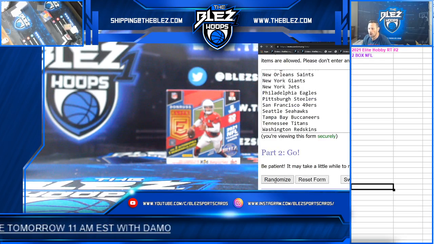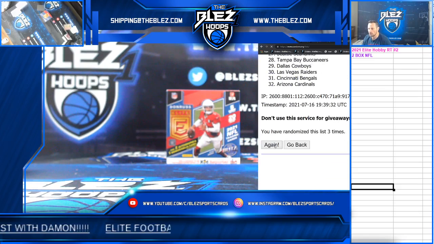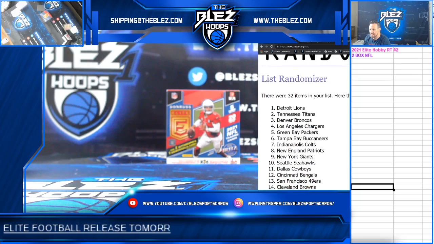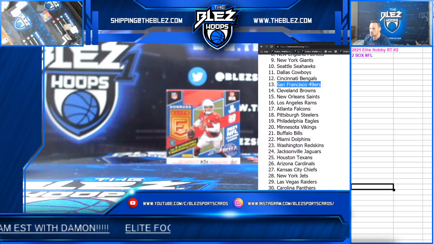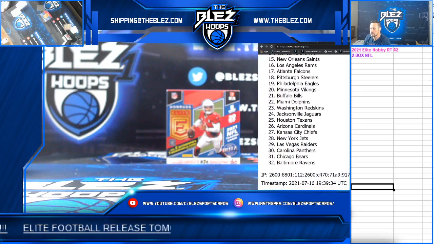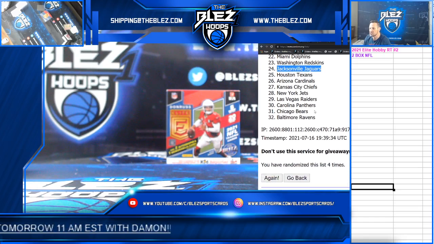Four, one, two, three, and four. All right, what do we got? Trask in the six, Mac Jones in the eight, Jamar in the 12, Trey Lance in the 13. There's Pitts, Pitts in the 17. Zach Wilson in the 28. In the 24, Trevor and Travis. Fields in the 31.